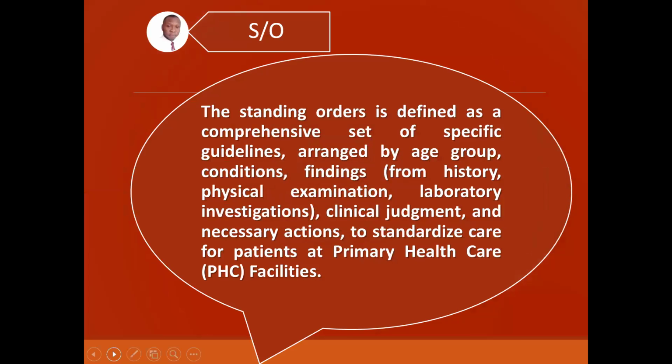The Community Health Practitioners Registration Board of Nigeria, which is the regulatory authority, defines the standing orders as a comprehensive set of specific guidelines arranged by age groups, conditions, findings, that is, from history, physical examination, laboratory investigation, clinical judgment, and necessary actions to standardize care for patients at primary healthcare facilities. We shall look in depth into this definition and the components.